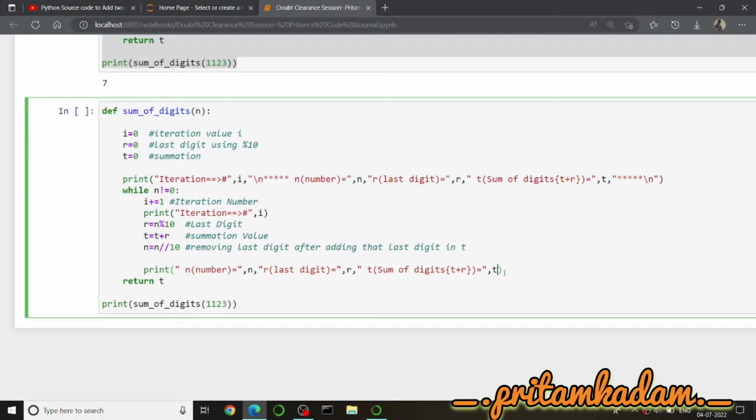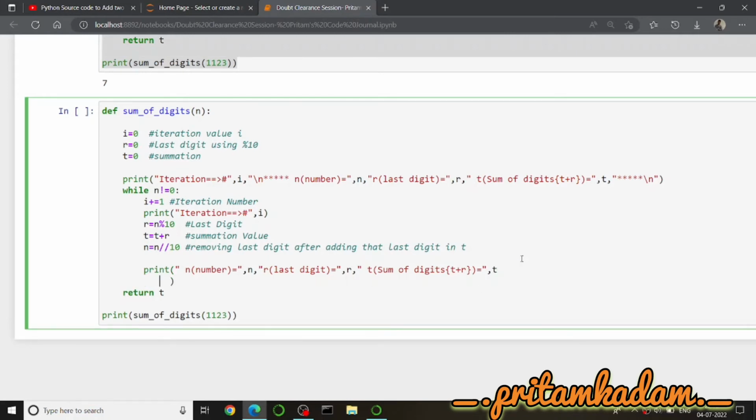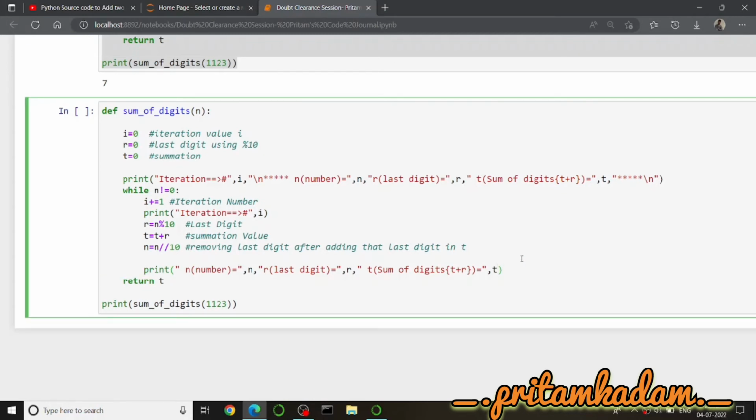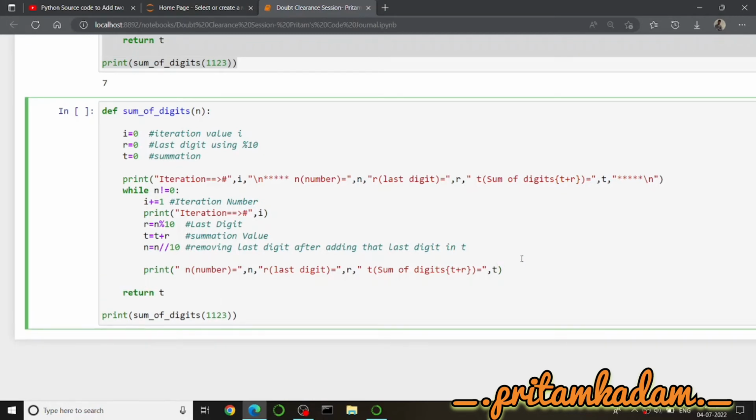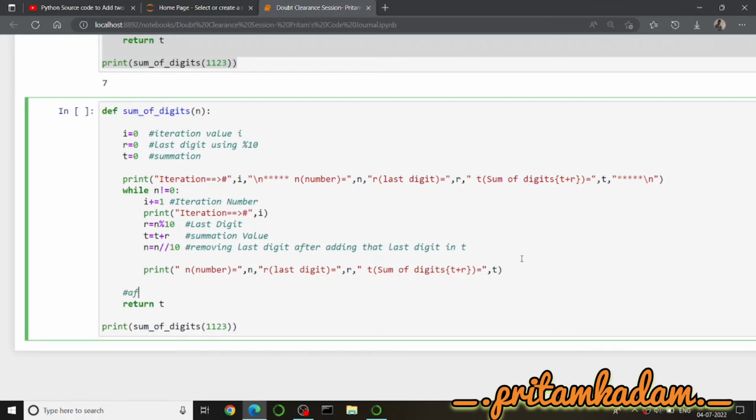Now after completion of the while loop, let us show the value of n, because when the value of n was 0, only then the while loop ended. So let us print that before returning t.